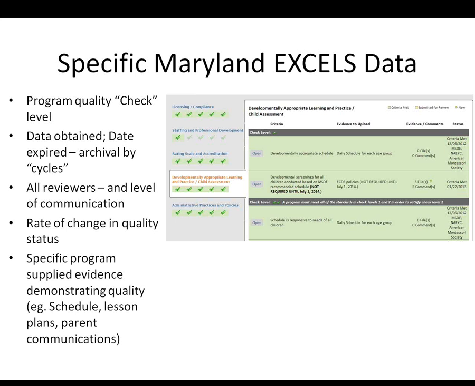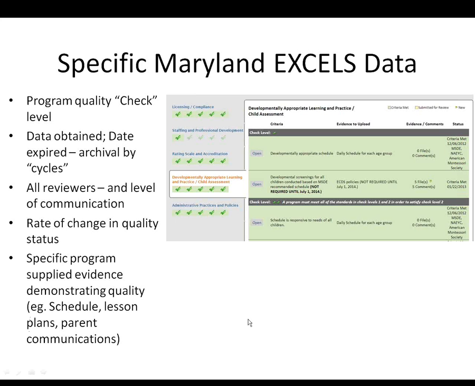We use a 2-pronged process in our system, both a system verification of data as well as a reviewer verification. Things like credentialing and licensing, because they are aligned and coordinated with those other systems, we're able to bring those data in, give credit, and then move on. But things such as developmentally appropriate practices, where we're looking for specific demonstrations of family engagement, effective lesson plans, good adult-child interactions, programs are prompted to submit evidence that's then reviewed on a 2-tiered approach, once by program coordinators who are with Johns Hopkins University, whom we've trained to reliability, and then on a secondary level by quality assurance specialists who are hired by the State Department, who make the final determination before that quality level is published. And that's how it will be moving forward once we're into our census administration this July.